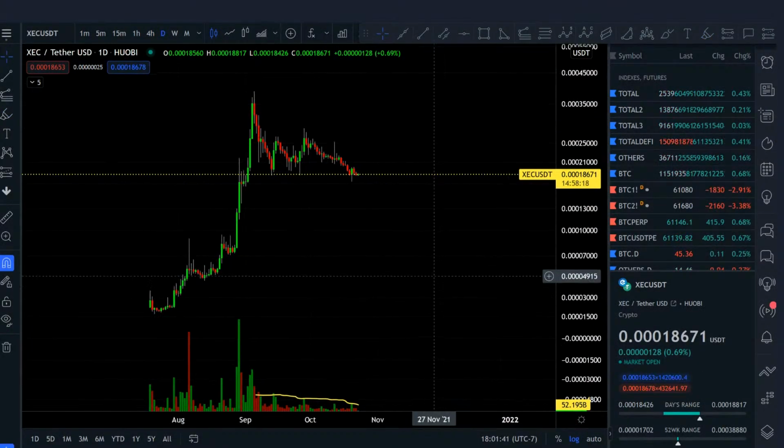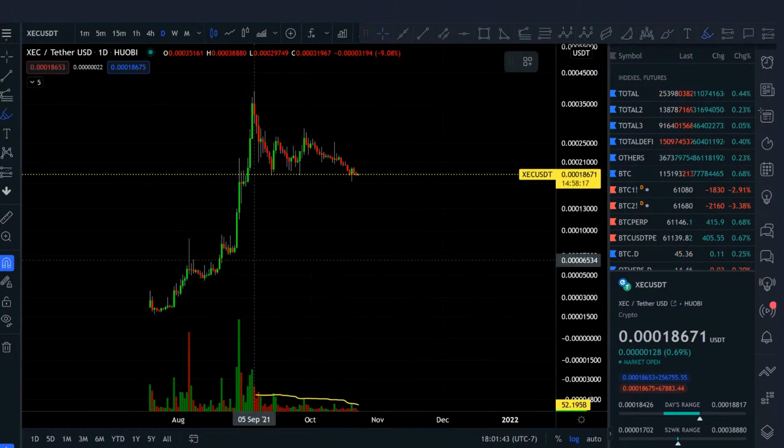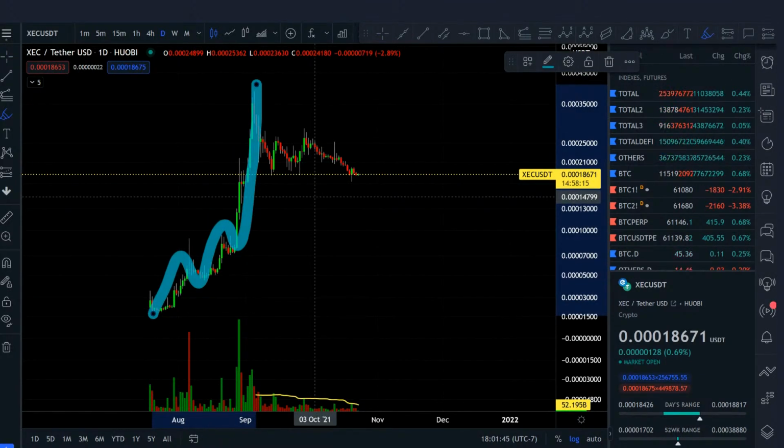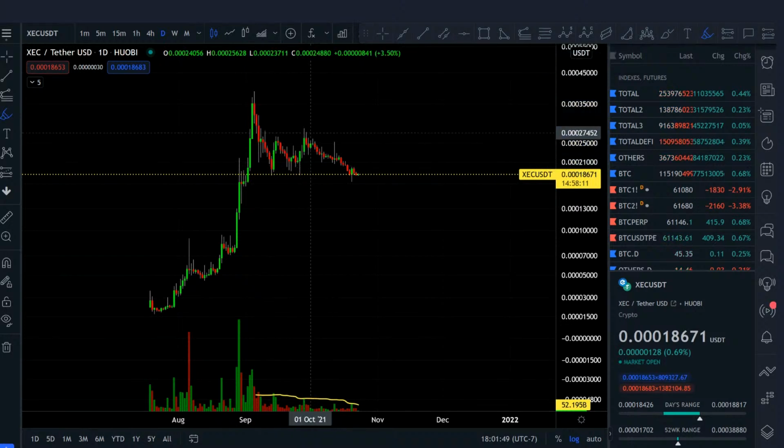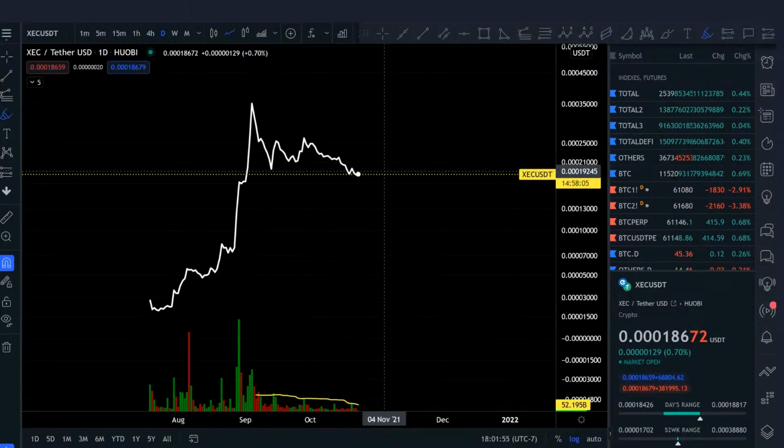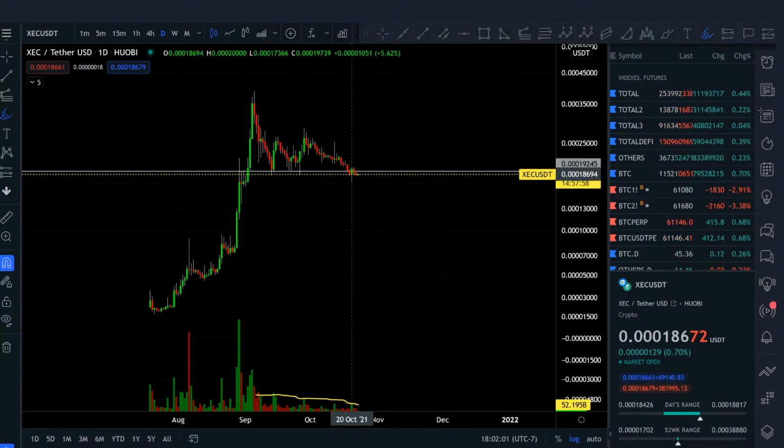Let's pick Huobi. First thing I'm going to do is note the uptrend is lost. The upward stair pattern is lost. We tried to have a double bottom support bounce. We did basically get the first target and are fading back down to support right now. So support is and was 1924. We just lost that level. We just tested it right here.